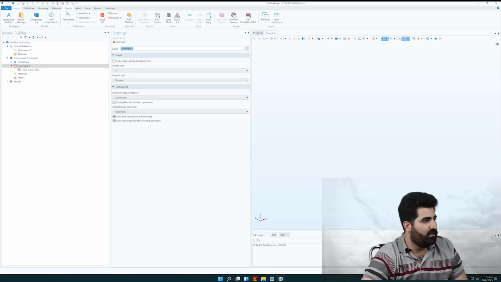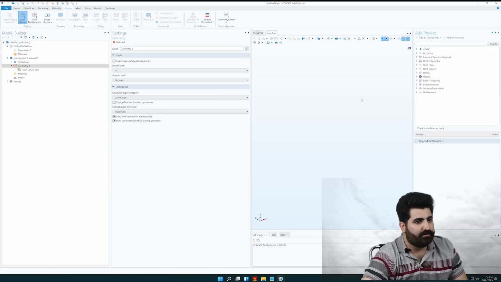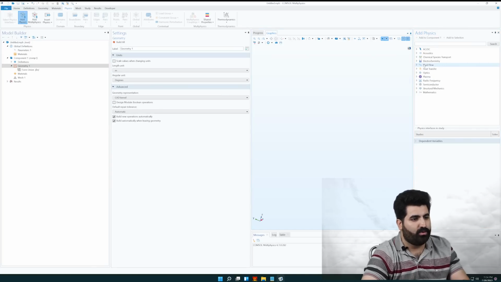Also in the physics, I add physics, it's better to go to radio frequency.